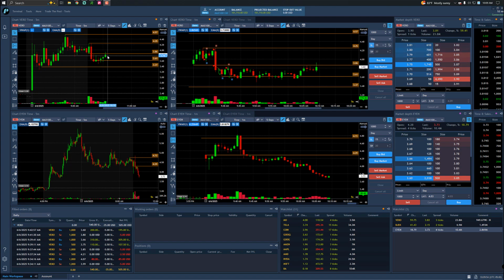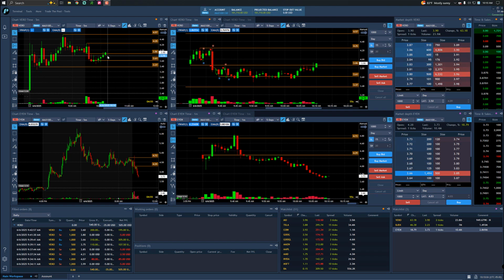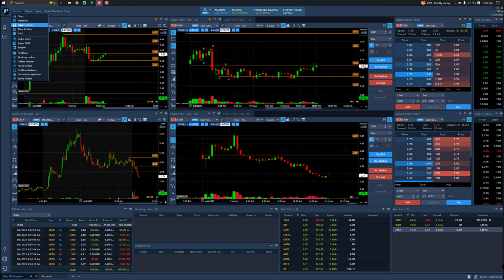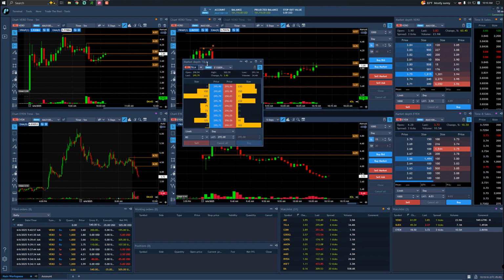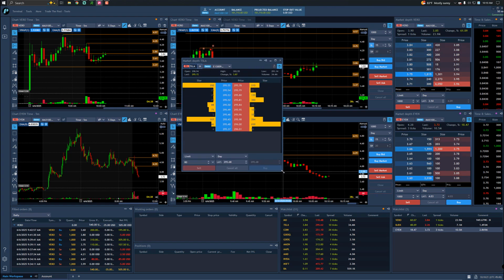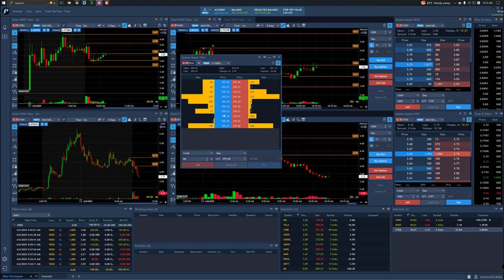But anyways, I got a recent comment from Kevin Trades, I believe. Thank you for your comment. He asked me how do I set up my level 2 to look like mine. So I'm just going to quickly illustrate this here. We go to terminal up here to pull up level 2, market depth, that's what they call it here, and this is how the default level 2 looks. It's pretty ugly in my opinion. You have the volume bars here, but yeah, it's pretty ugly.